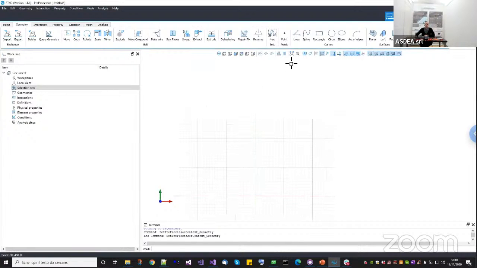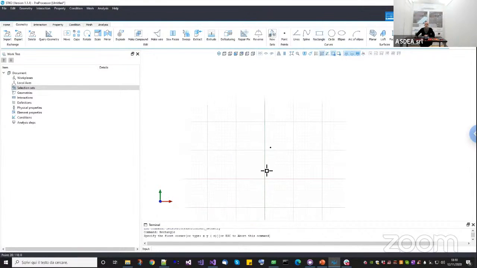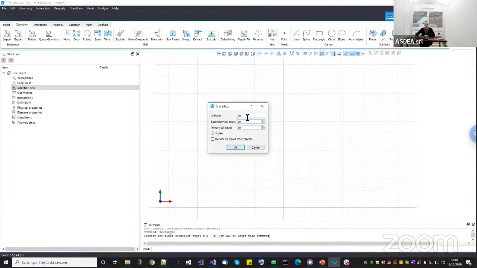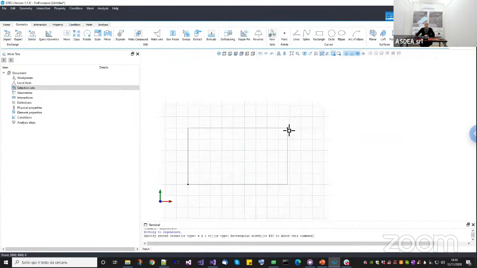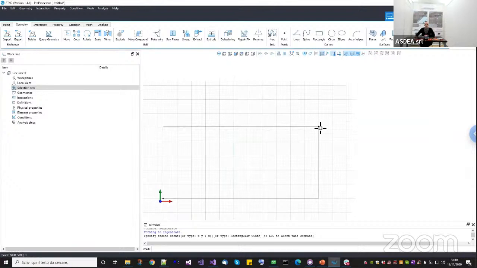So let's first start with the geometry. I will start drawing a rectangle because I want to do a soil domain, which is 10 meters. Well, first of all, since I want to model in millimeters, the first thing I want to do is increase my grid size to 100 units each. So I will start here at minus 500, plus 500 here, and also 500 in height.